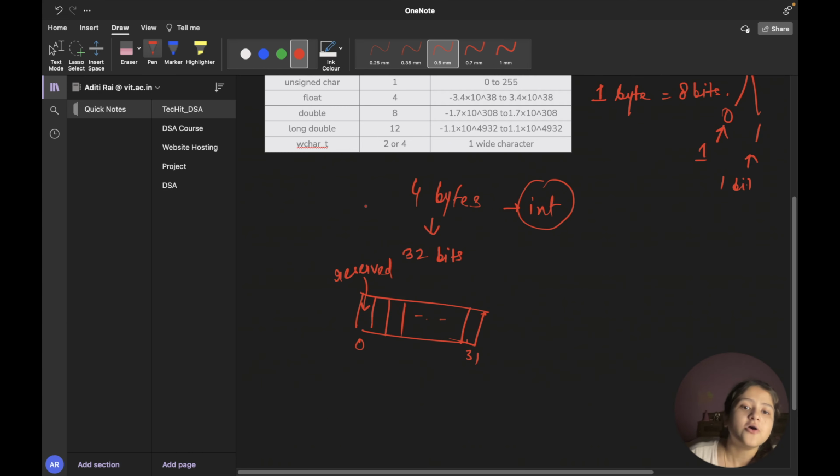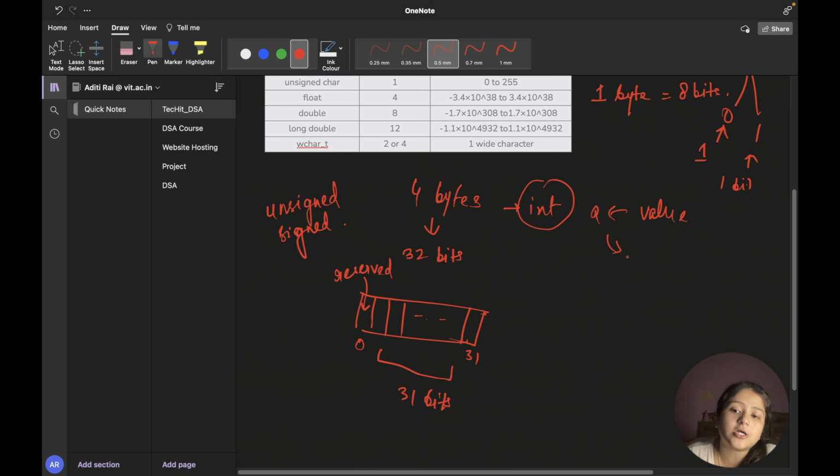It is reserved for deciding whether it is an unsigned variable or a signed variable. Okay, and the rest of the memory, that is the 31 bits, is used for the value. Whatever value is being stored in this a, that value will be stored using the 31 bits. Okay, so we have 2 options, either 0 or 1.